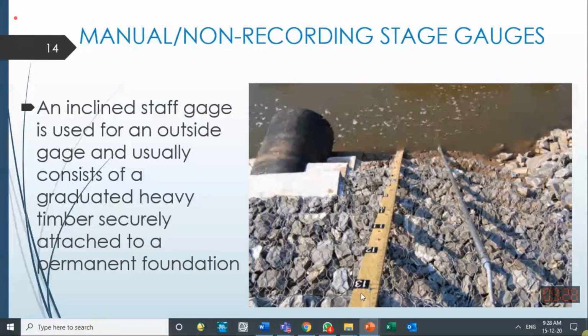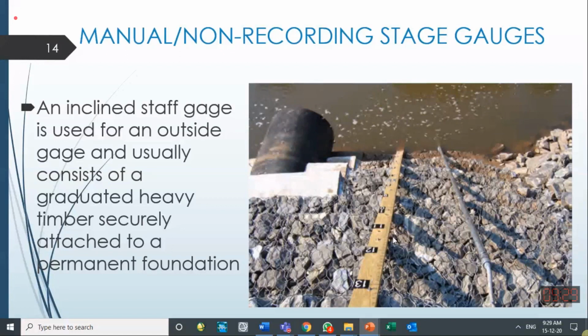The reason for this is that if they install a vertical gauge over here, then they may not be able to go over there and read it. If it is installed where it is not stable, that can be the reason. So over here on the bank, it is more stable. It is getting support at the back.